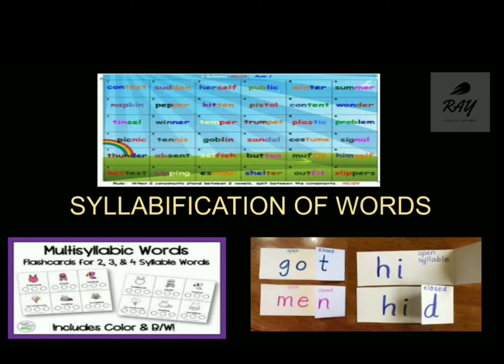For easy understanding, you can color code those letters, for example, win in red and ner in green. So the child understands that there is an end and a beginning, and that the word needs to be spelled out as two separate chunks, and when reading, they read it together. Here is one more example with flashcards and folded cards: go, and t is the next letter. That can be given in a different color, or as a folded activity. That's up to your creativity. Syllabification of words is one of the interesting ways to teach the child.